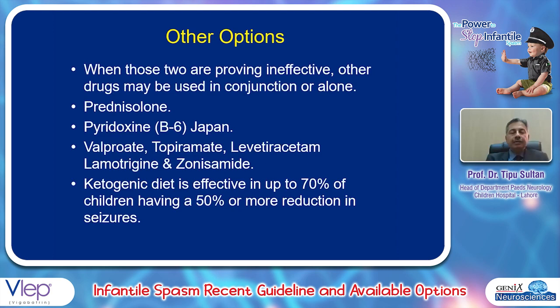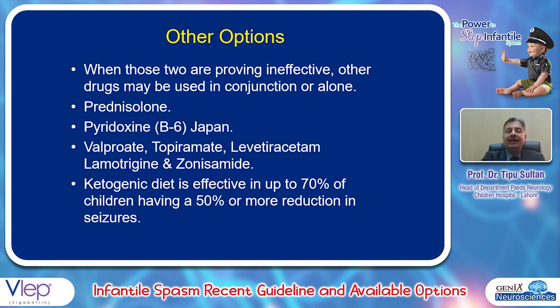One should always give a trial of pyridoxine, and the Japanese were the ones who first described this in their experience, that right at the start of the diagnosis, right at the outset, one should always give a trial of high dose vitamin B6, pyridoxine. And if it is working, then probably pyridoxine alone would be sufficient to treat these children, since we don't have the facility of genetics, otherwise the ideal would be to first exclude pyridoxine dependent seizure genetically and then put the child on it.